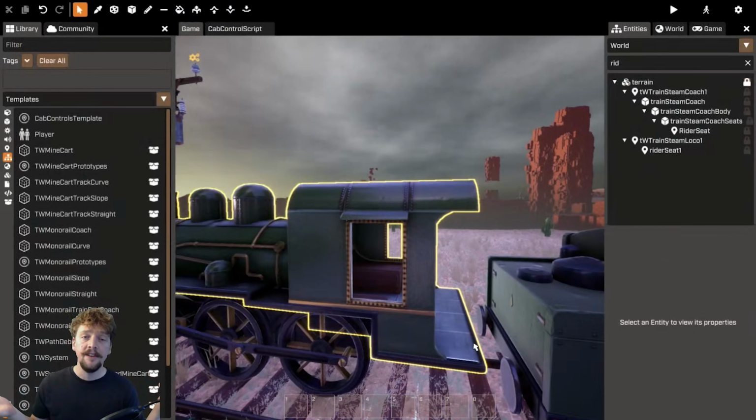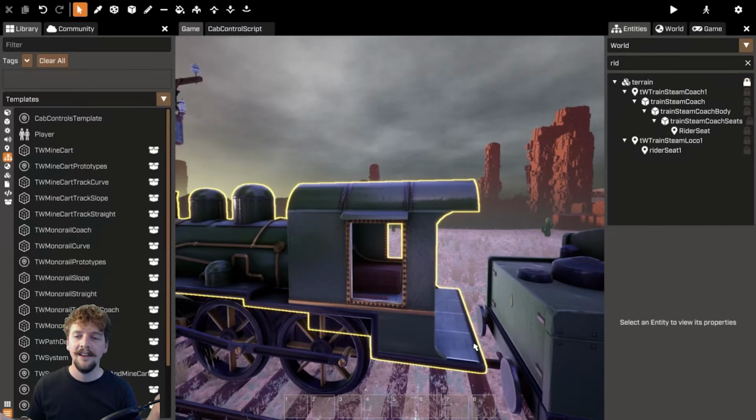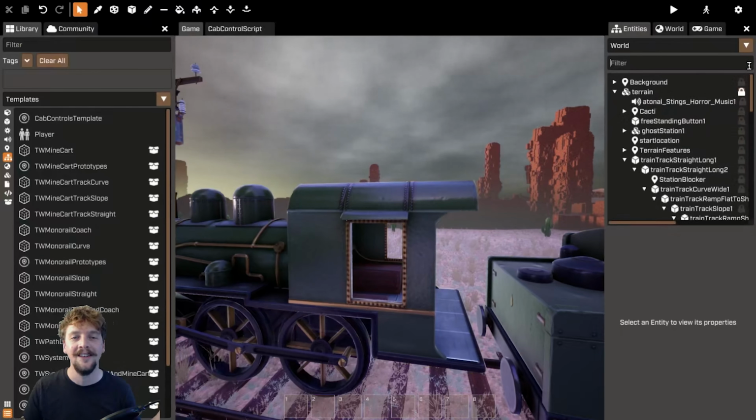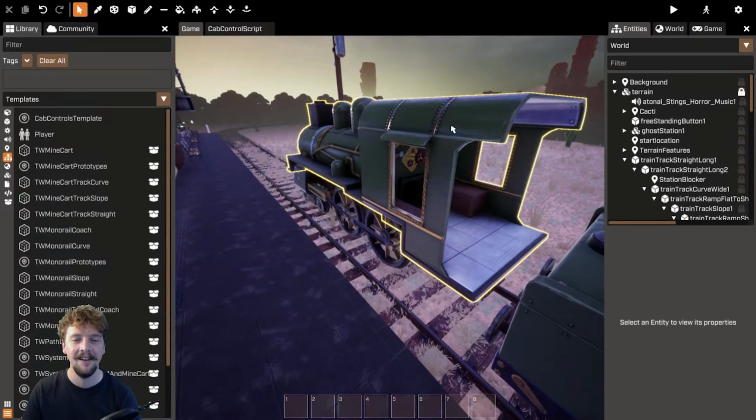So when it comes to driving the train, I know nothing about driving a train. I've never driven a train, so I'm having to imagine what it might be like. You may have a little bit more knowledge on this area than me. In my train, I'm going to make it so that you can click the primary button to go forwards at a normal speed, let go to coast, and then press the secondary button to brake and reverse.